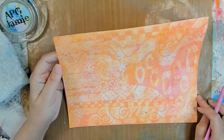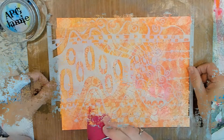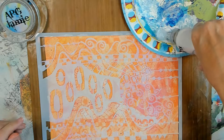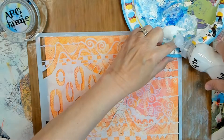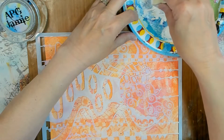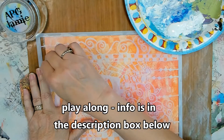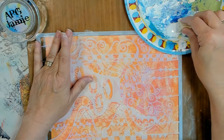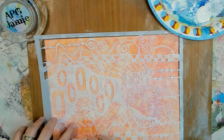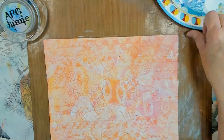Now y'all, maybe you don't know — I am not a real big marker user or doodler. I have a Sharpie, but I don't use Sharpie over acrylic paints because it messes the Sharpies up. I don't know why that is, but it does. So that may be why I'm less inclined to use a Sharpie marker. I had these other markers, I tried one, I didn't like it. Fortunately, because I had used my Fluid Matte Medium between my layers, I was able to baby wipe it off.